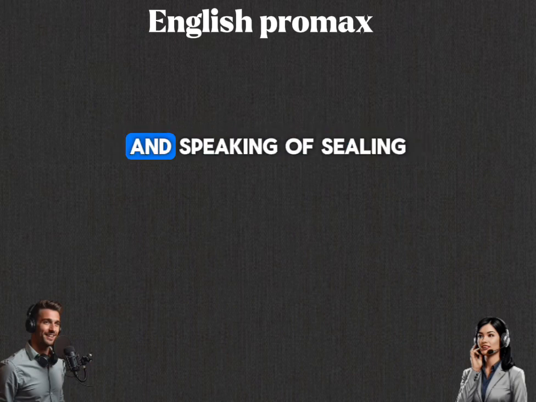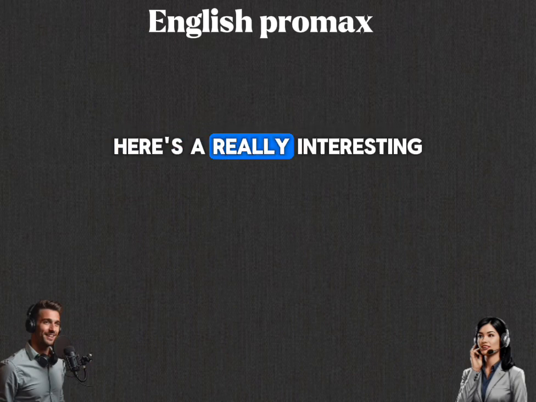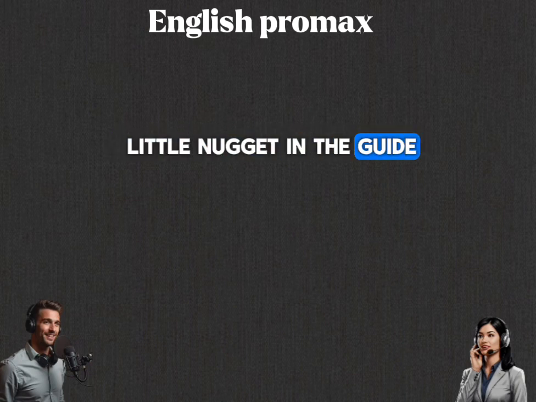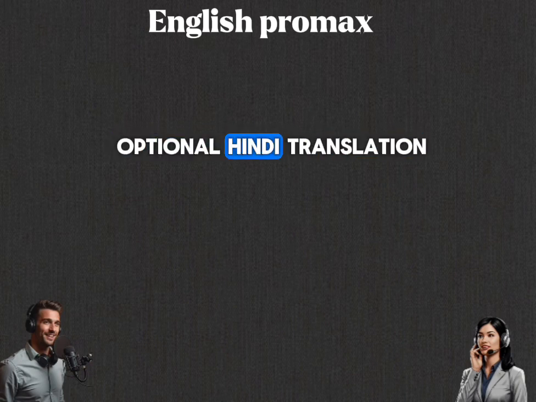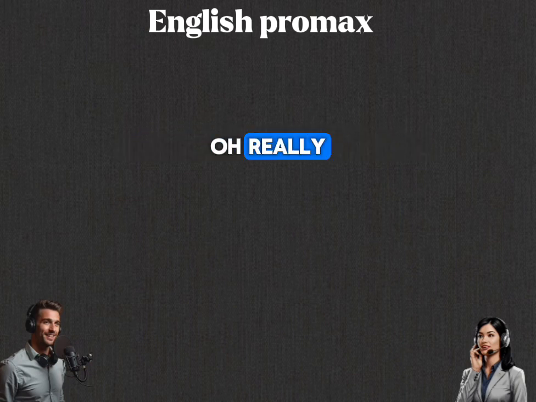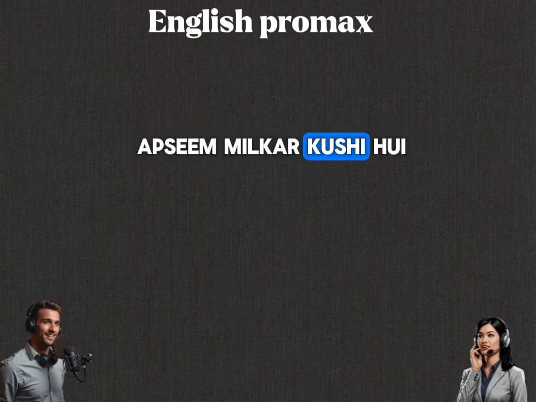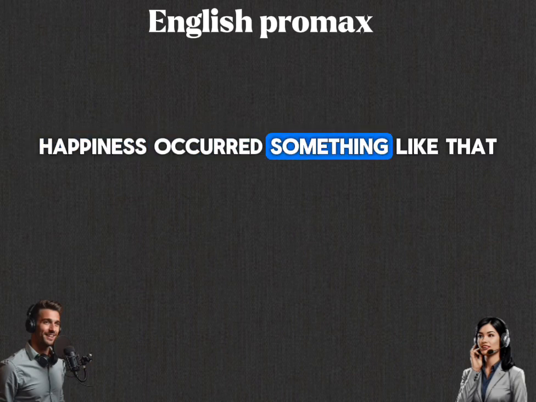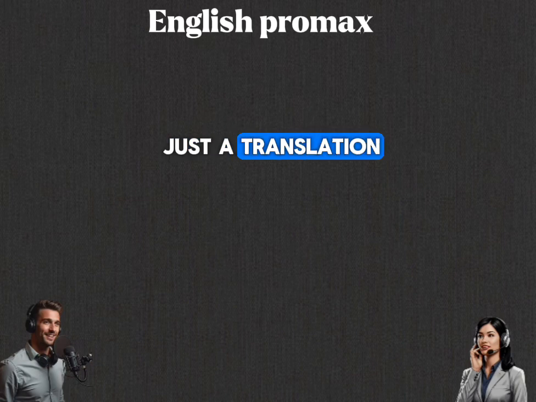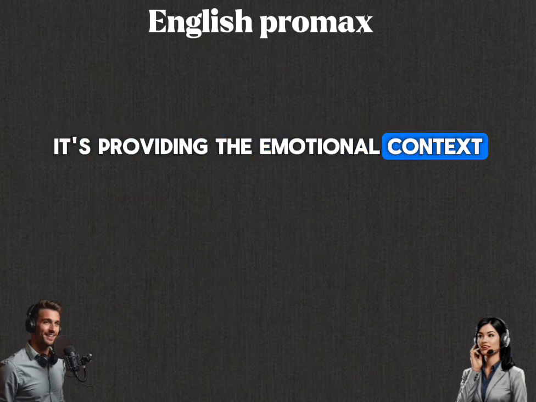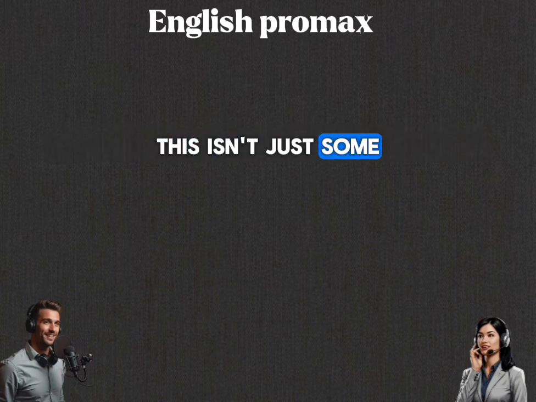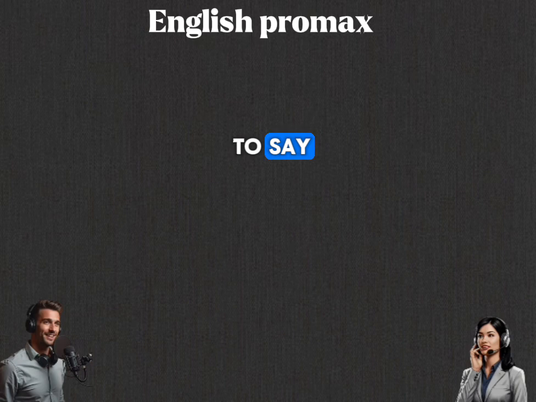It does. And speaking of sealing the deal, here's a really interesting little nugget in the guide. They actually include an optional Hindi translation for nice to meet you. Oh, really? What do they give? Aapse milkar khushi hui. Which means, literally, I was happy to meet you, or having met you, happiness occurred. Something like that. Exactly. And that's not just a translation. It's providing the emotional context. It tells the learner this isn't just some robotic phrase you have to say. It's meant to convey genuine pleasure from the interaction.